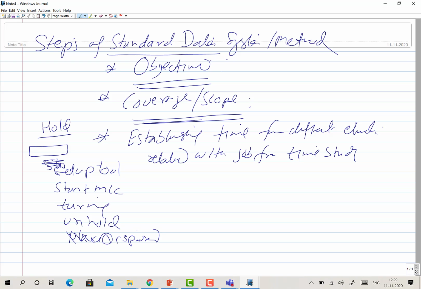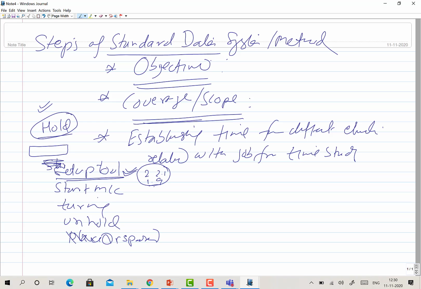Now here you see, holding the job, whether it is 10 mm diameter, 12 mm diameter or 8 mm diameter, will take the same time. Setting up of the tool will also take, by and large, the same time; if many jobs are to be produced, setting takes place just once, and that time will vary only a little. It may be 2 minutes or 2.2 minutes or 2.1 minutes or 1.9 minutes.